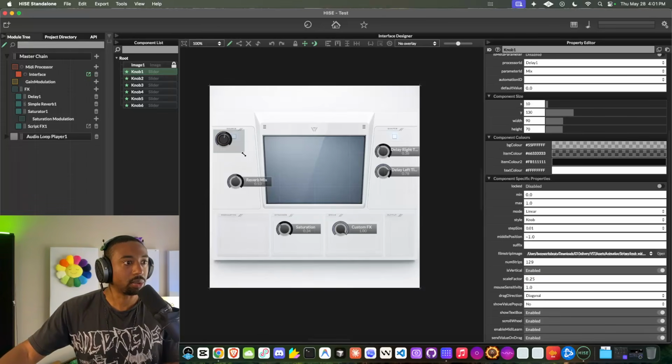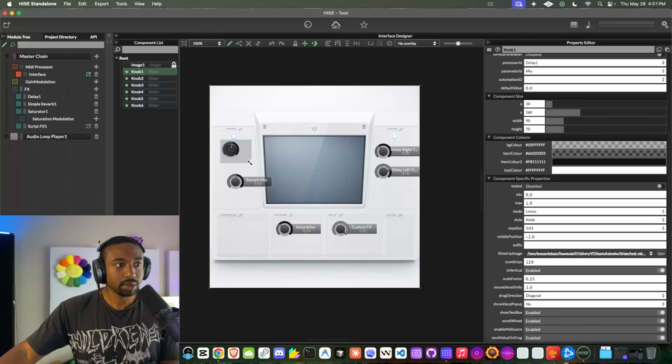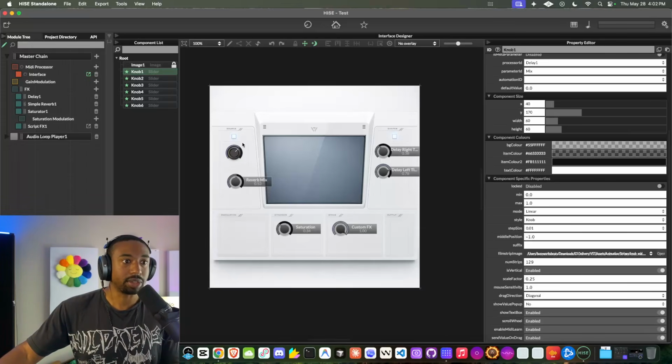I think a lot of this has to do with the window as well. So that should fix it from what I remember. All right, now if we turn this image, we should see it turning like a regular knob. So that's how people basically make their interfaces look more professional.